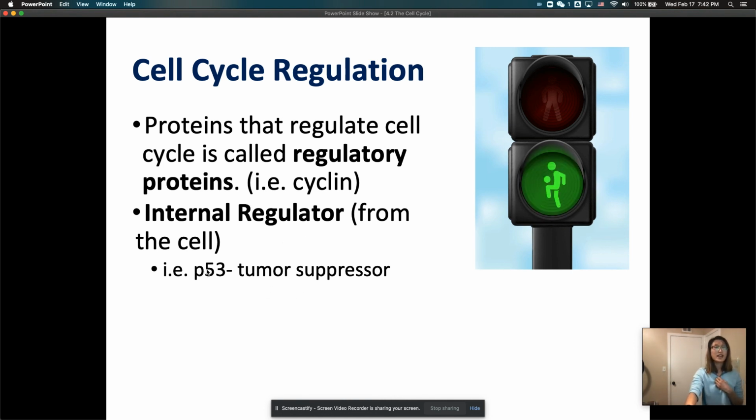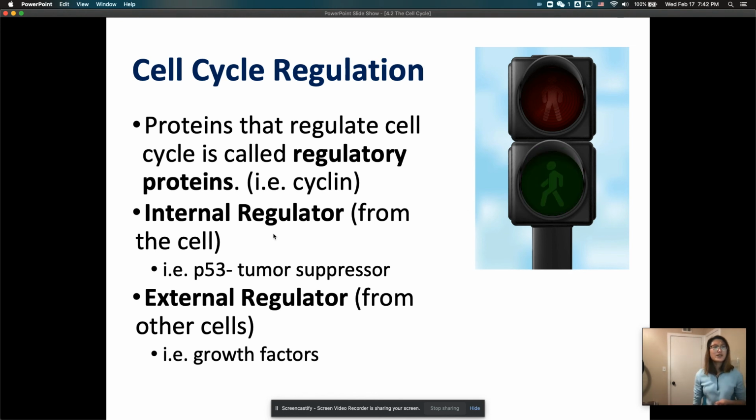As an example, there's a regulatory protein called P53, which is a tumor suppressor gene that makes a tumor suppressor protein that suppresses tumor, right? So that is a signal to tell the cell not to divide when it's not supposed to, which is also really important, right? You've got the self-control for the cells. And then there are also these external regulators, like I mentioned earlier, that if you get certain damages to your skin, or whichever part of your body, really, the cells will send signals to each other and tell each other that it is time to divide. What are you waiting for? Those are called growth factors. Okay, so you need to know growth factors.